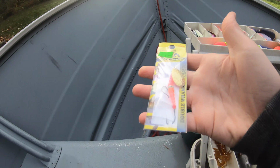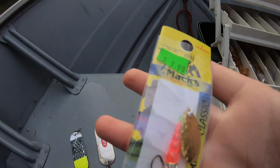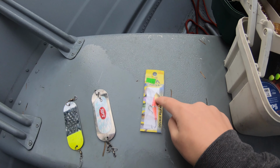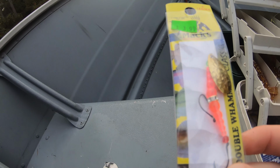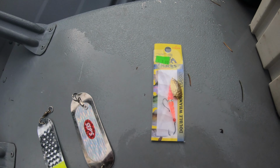Let me show it to you. This is the Max Lure Double Whammy Classic. This is my favorite lure of all time. I've caught probably 100 fish on it. Not even joking. I love these things. Probably my favorite lure of all time.